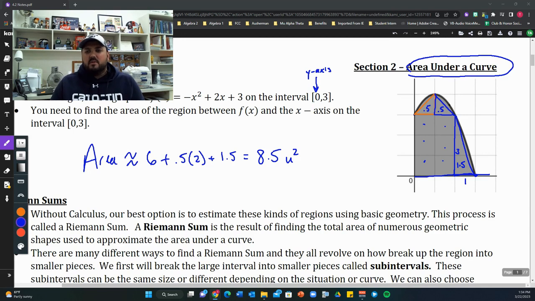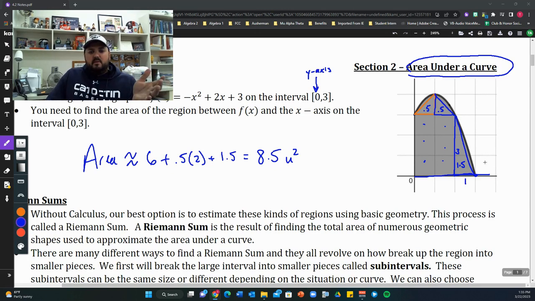Well, for this, all I really did was just look at basic shapes that look like they exist within this shaded region. There was no structure. If I gave you a different function and it had a different shape to it, then my approach using this kind of mindset would have to be probably completely different, because I would have different shapes contained inside of that. So we can use our pre-existing knowledge of geometry and a little bit of problem solving to make this happen, but we don't want to have to start from scratch every single time we start with a new function or a new curve. So instead, we're going to look and see how can I make this a repeatable but accurate process. So that's our ultimate goal here.